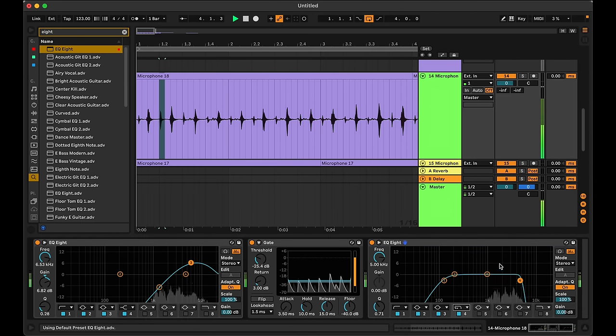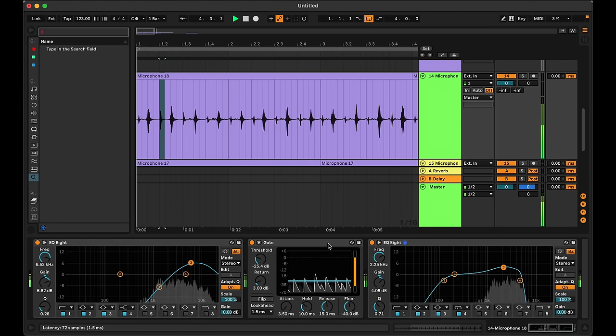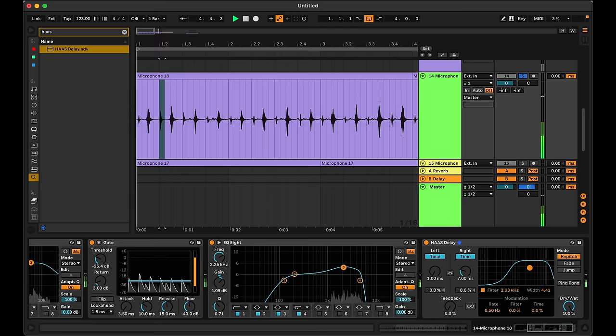We'll go to our 4s. That's fine. And then I want this to be a bit wider. So I'm going to do the Haas delay, which is just going to throw this a bit more in the stereo field. And I can probably even shorten this up. Let's see what happens if I do less hold.